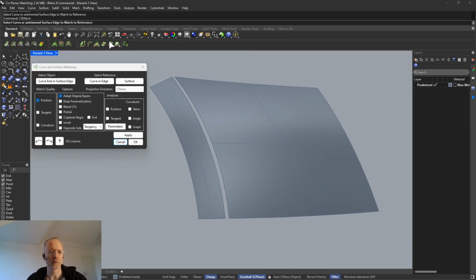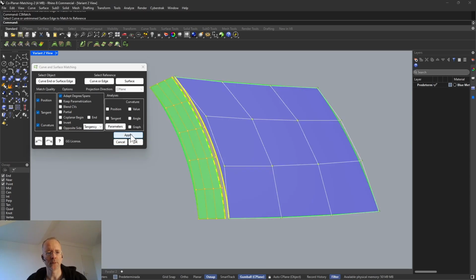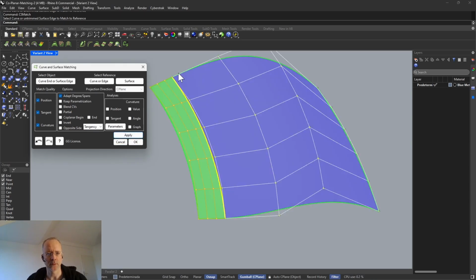Another improvement of the matching function is the new option coplanar. So in this example, if you match the right surface to the left, you can see that the matching takes place. And maybe you don't want the upper edge here to be aligned to the reference edge in curvature while still wanting the general curvature matching to the reference surface. So this is what the coplanar option allows you to do.